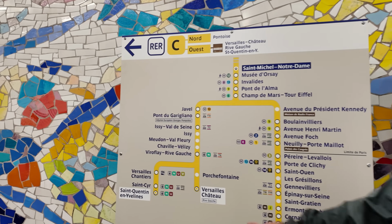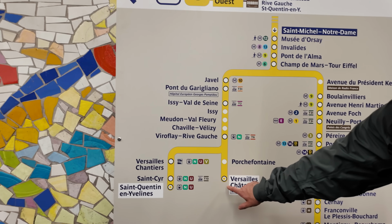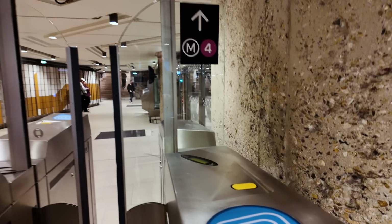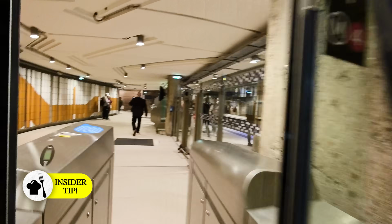This is what you can take to go to the Castle of Versailles. You'll find some pickpockets in the RER, but that's an express suburban train, so you'll have mostly Parisians. Yeah, and the trains are much bigger too. By the way, in the Paris Metro and RER, when you go from one system to the next, you have to run your card again. It won't charge you twice, but you have to use it twice to go through the same gate.